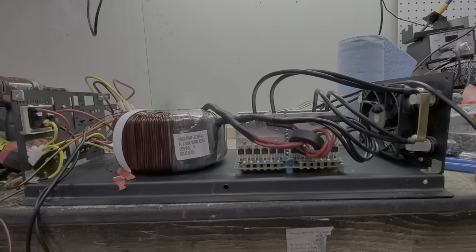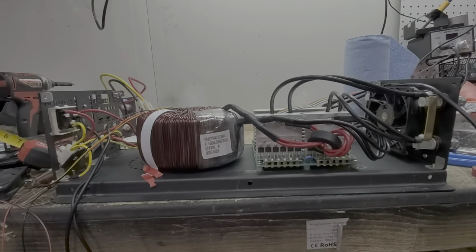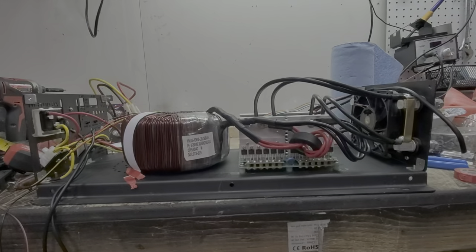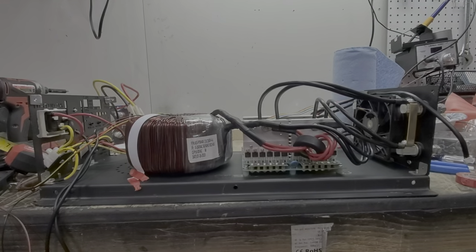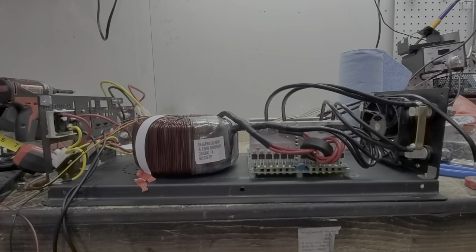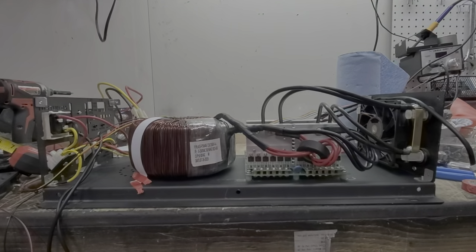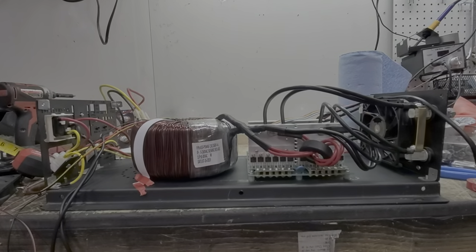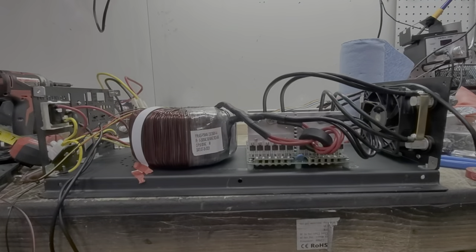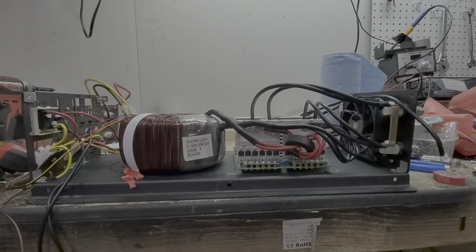The thing about this inverter is I've literally spent almost my entire Saturday and this is what I've accomplished. There are issues when you design an inverter — this is why it takes time. I have a list of minimums, and in order to make that happen things have to give. What you're seeing here is a representation of the inverter we're going to have, except it is going to be shorter.